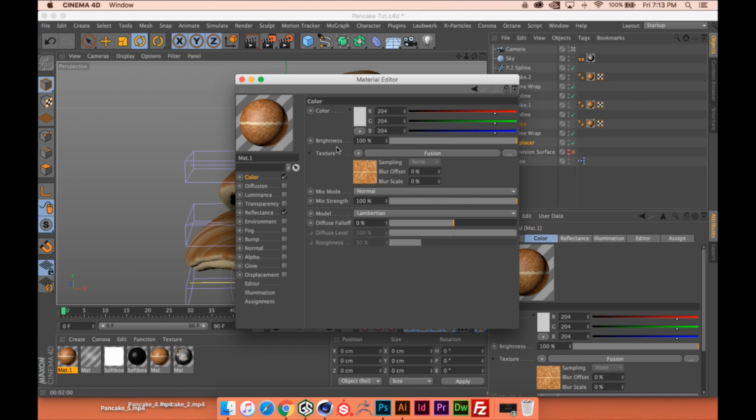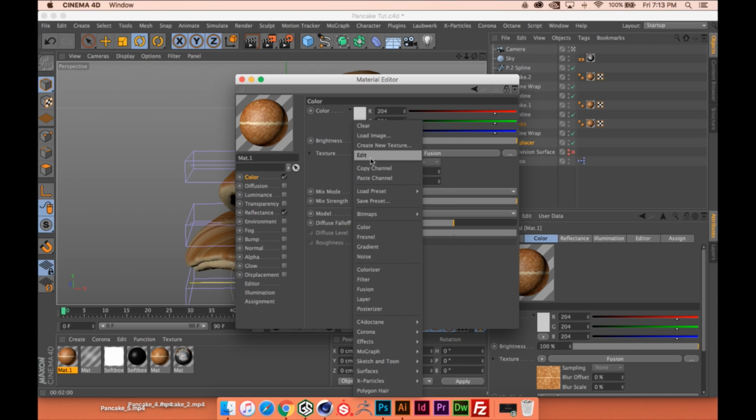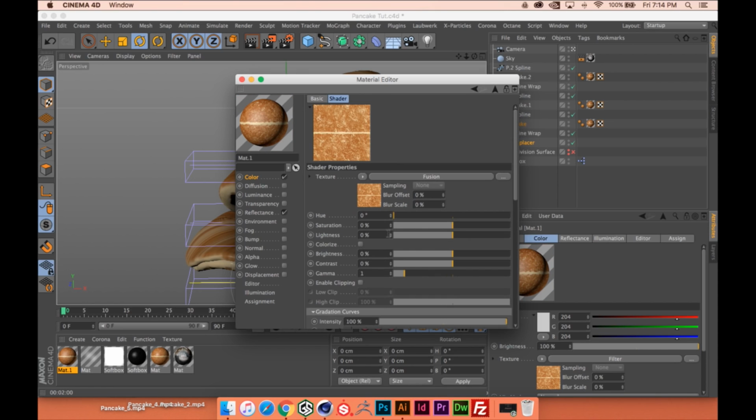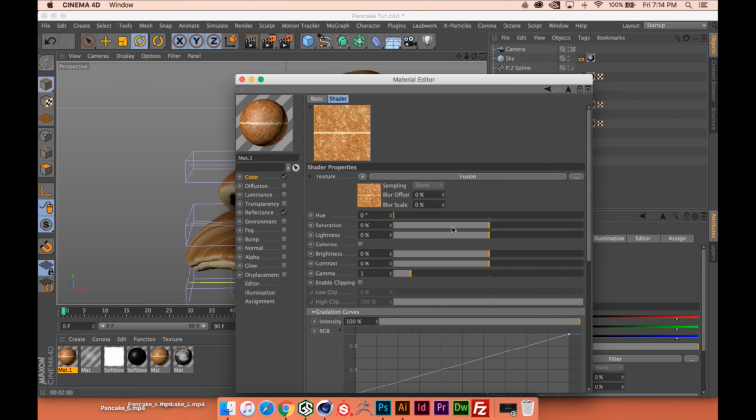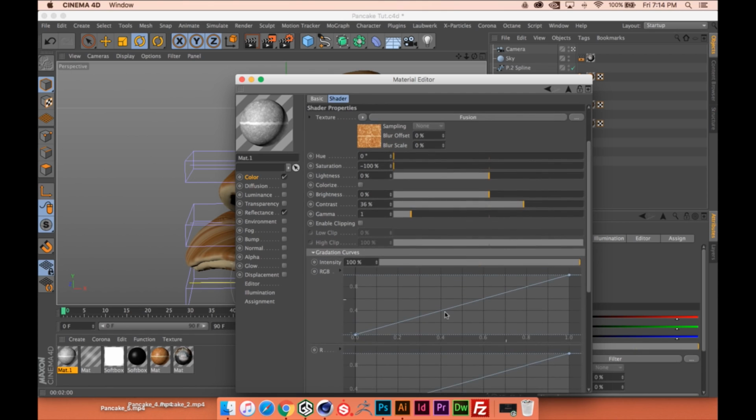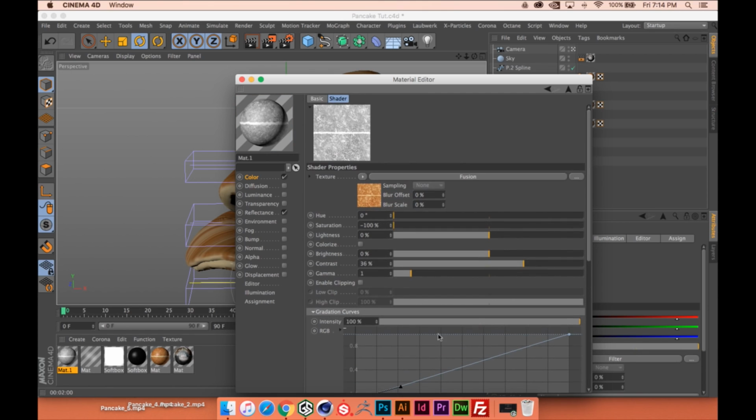So we essentially have a same exact duplicate as our previous texture using the same exact information, but one thing we're going to do is we're going to actually make this black and white. So by clicking on this little caret here, we're going to come down to filter and then enter the filter. And so in here you'll see we have our fusion tag, but we're going to drag the saturation all the way down. Maybe make a little bit more contrast to it. We can also edit the RGB here, make it a little bit darker.